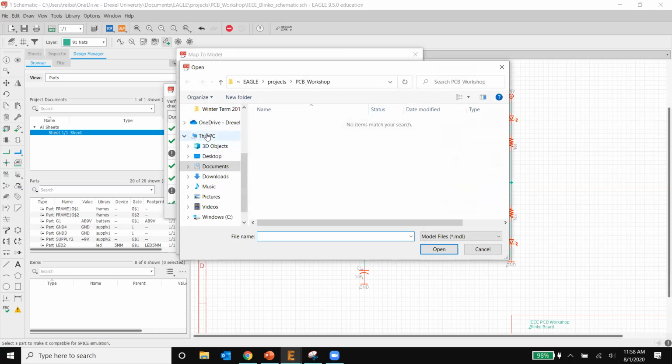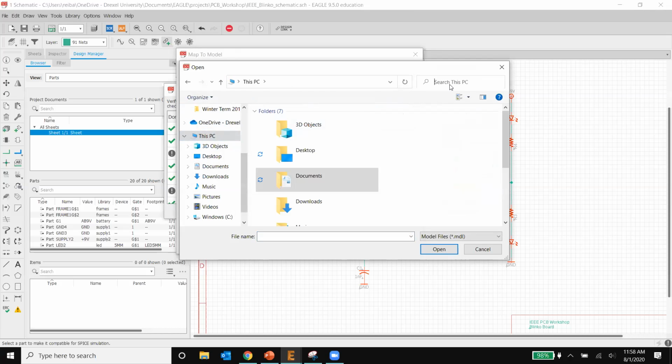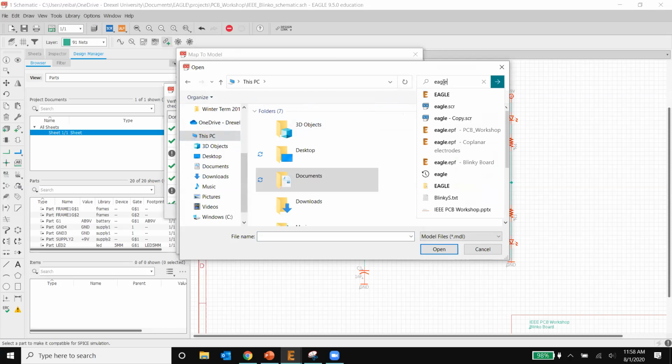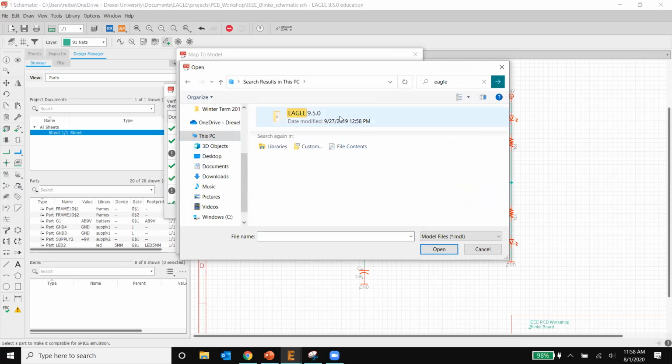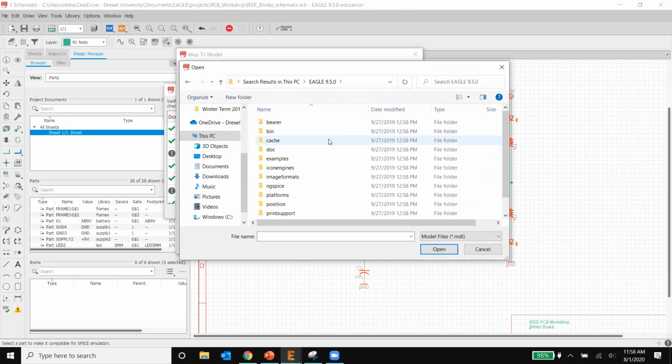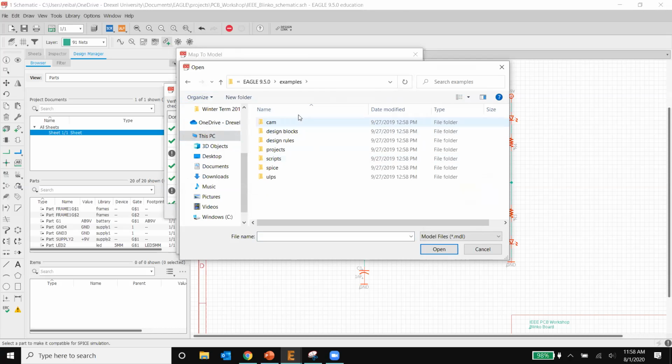Usually the models are, if you go to this PC, you need to find the files of where the program is installed. And if you go to examples, it's going to tell you, where is it? Spice. It's a spice.